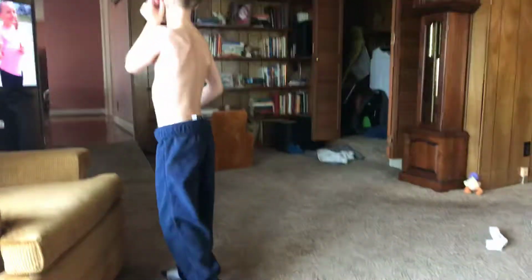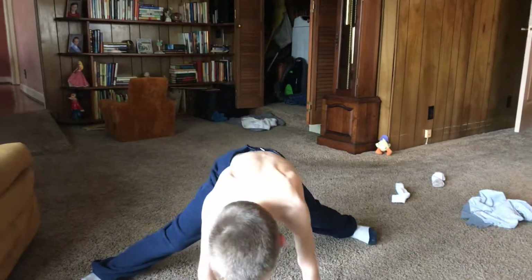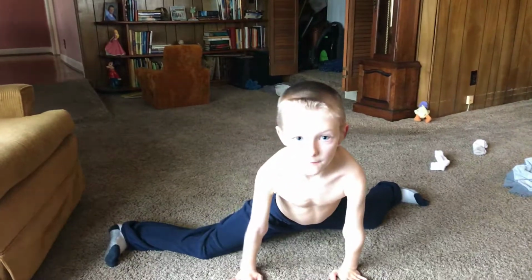Okay, so first, Blake is going to show us his split. Blake, show me your split. Get on the ground and show us your split. So that's his middle split. He needs to work on those bent legs.